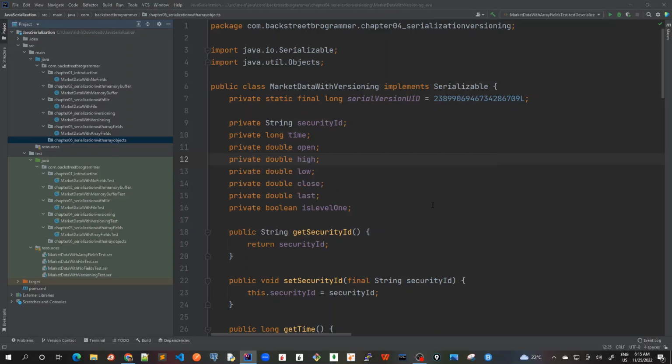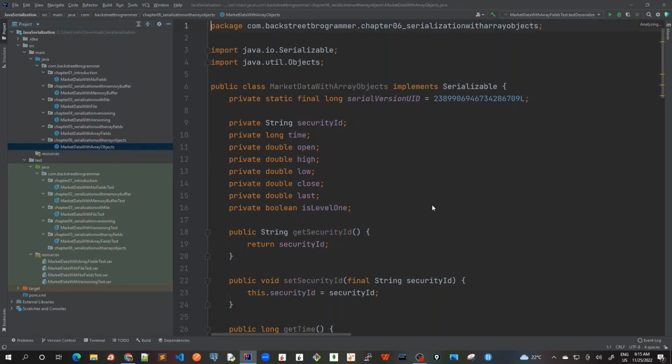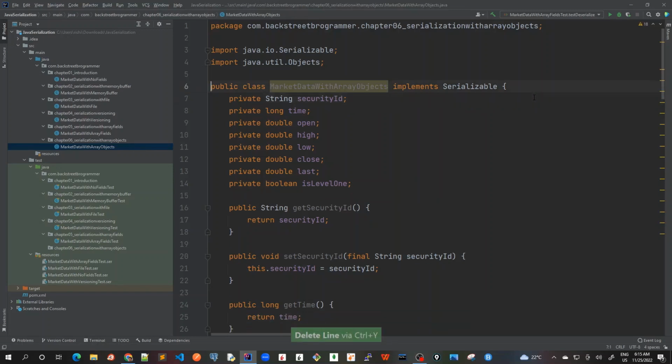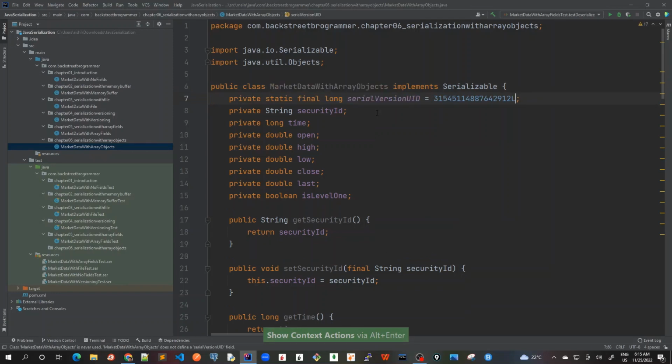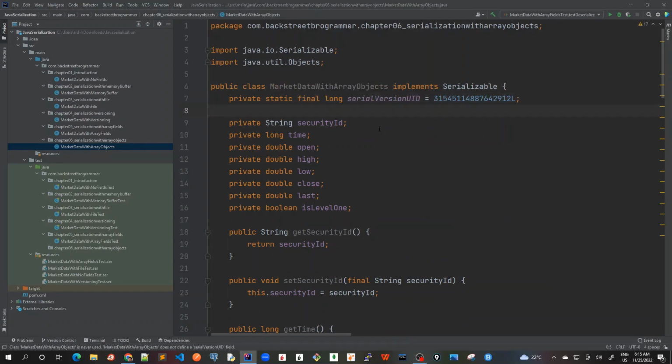Okay, so this POJO class is created. Let me create a new serial version UID, so I will remove the previous one. As you can see, a warning is given here. So Alt Enter, create constant field, and it will generate the serialVersionUID for me.